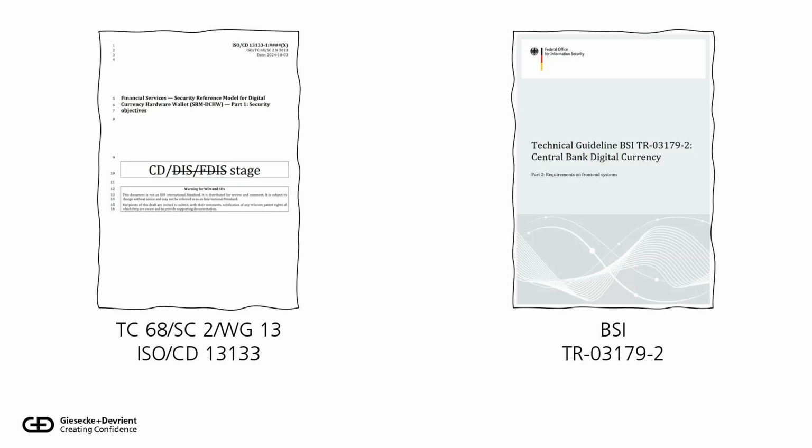Okay, I'm not sure what you heard from me or not, so I'll try to be brief and not repeat myself too much. The left-hand side would be an upcoming ISO standard on a security reference model for hardware wallets, and on the right-hand side would be an upcoming security guideline from the German Federal Office for Information Security. The bottom line of this slide is that there's a lot of work on standardizing security aspects. For example, mandatory use of secure elements, what kind of properties those secure elements need to have, and what properties the protocols implemented on top of them need to have. But I can tell you, for example, there's no specification of the actual payment protocol in there.